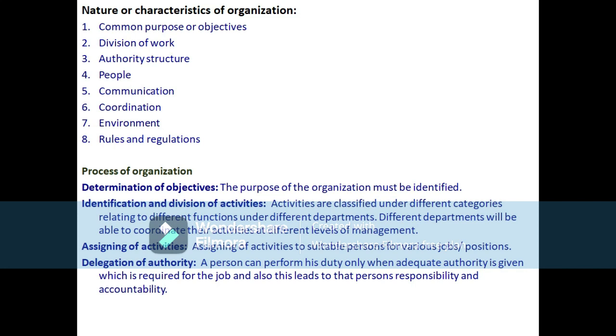The top management is involved in the delegation of authority. Why? Because the authority will be given to the lower levels or middle level management by the top management only. The decision making is taken by the top management, and the authority and power, or the centralization of authority, lies in the hands of the top management. They will delegate the authority or power to the superiors, the middle level managers, and the lower level management. A person can be made responsible for a work only when he is given the required authority to perform the work. Authority and responsibility always go together. One is meaningless without the other. Without authority, responsibility cannot be made.